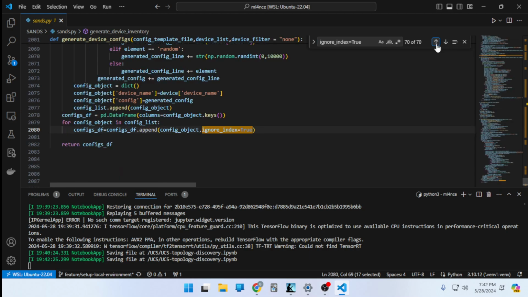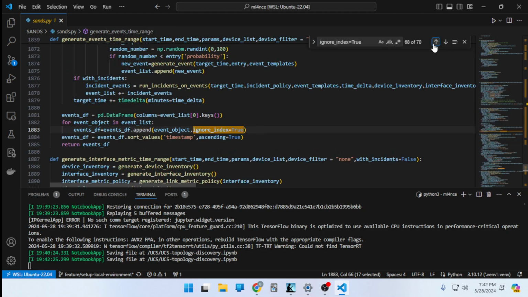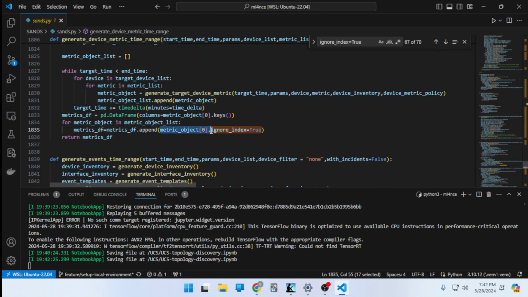Now the reason I didn't keep my changes when I did this was because there's one instance of this where it's doing something special here with an entry in a list, whatever that data object is, I don't even know. And then it's taking the first index. So it's an indexable data object of some kind, but it's not a data frame. So if we just wholesale swap out append for concat, now we're going to have an issue with this line, and in fact all the lines, because concat only works with appending data frames to data frames.